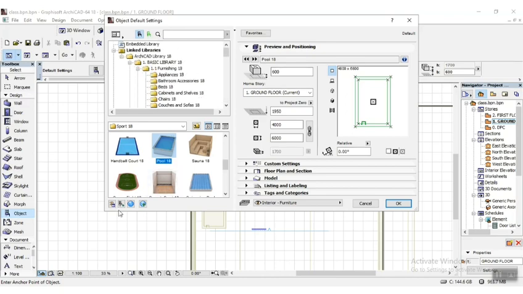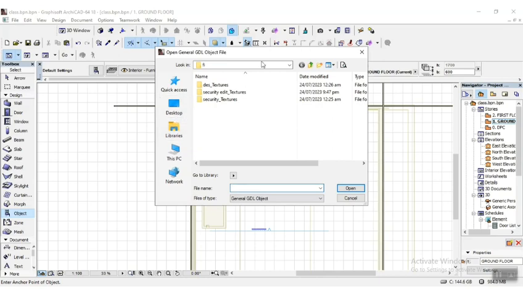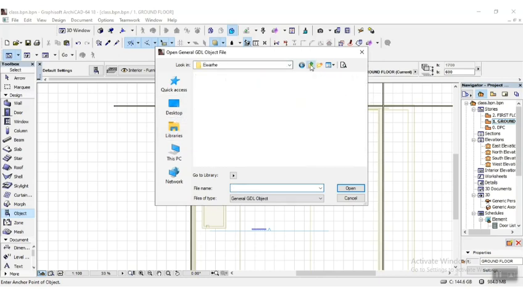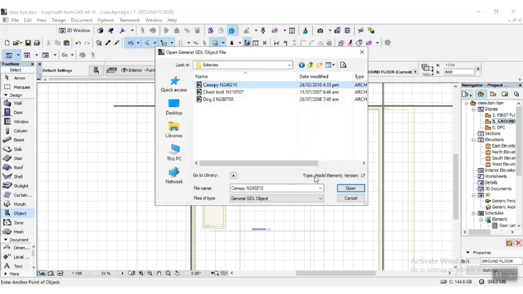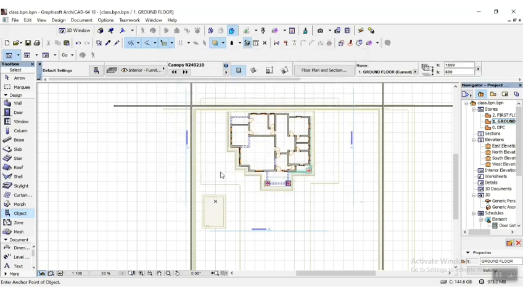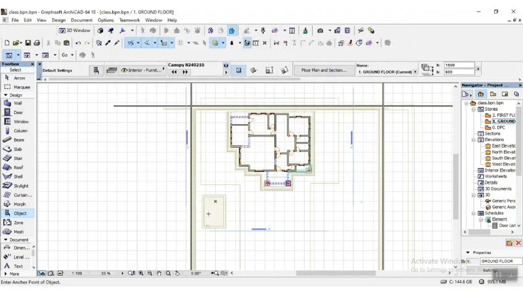If you have the ArchiCAD software with the extra tools, you come down to this load, then you look for where you stored it. I have it on my system. Let me look for it. Let me show you. Okay, this ArchiCAD materials. I'll open it. I'll come down to, let's say, interiors or exteriors. Let me check. Okay, exteriors, then canopy. You can see I have it here. It's loading. Okay, this is it. So for you to have this canopy, you have to have that ArchiCAD extra tool.